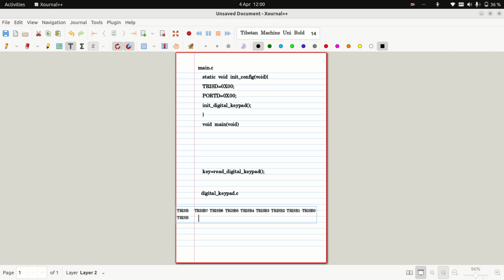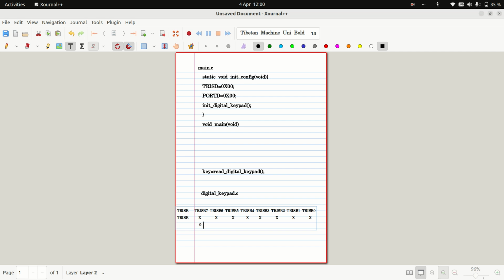So now for TRISB, here first we need to find the input lines. What are the input lines we have? After that we need to find what you will get when switch 1 is pressed, then switch 2 is pressed, and we need to write that. So this is for the input lines. Now TRISB7 is not there, right?